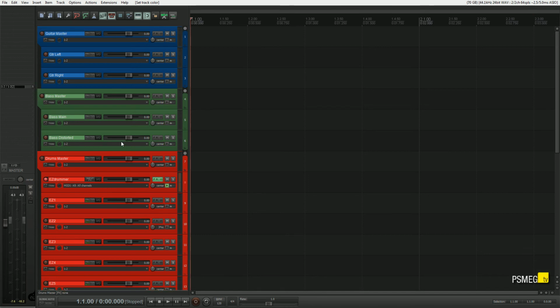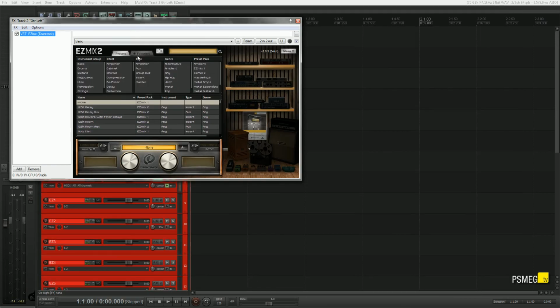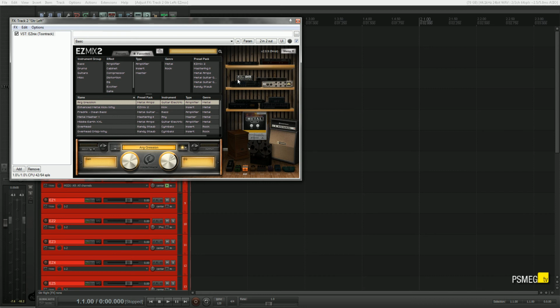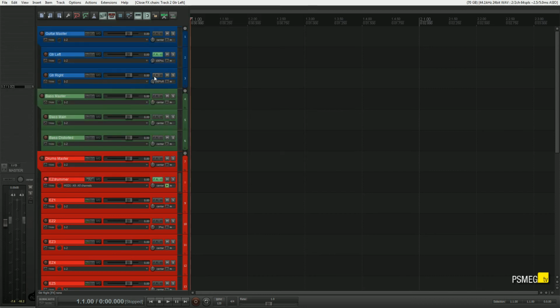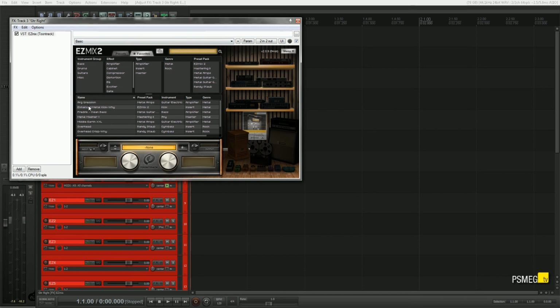Now what we can do is apply some other effects on here, or some other settings and parameters. For example, guitar left needs to be panned off to the left hand side. Same for guitar right. If I know I use specific guitar patches, I can quickly come in and add those. And I can say I want to use Easy Mix, Aggression on the one channel, and on the opposite channel another instance of Easy Mix, and that one we're going to use Middle Earth XXL.